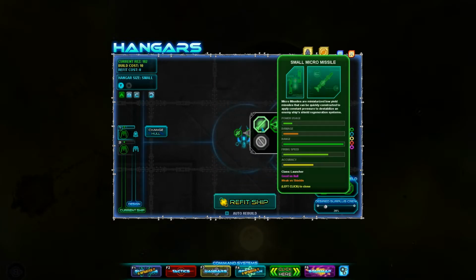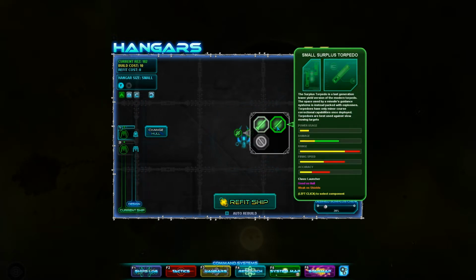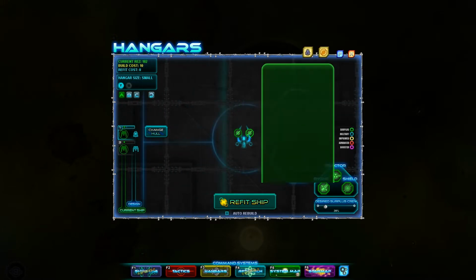We got small micro missile, which is low power, low damage, high range, high tracking speed. Holy cow! Small surplus torpedo. Last generation low yield version of the modern torpedo. It's space used by a missile's guidance system instead, packed with explosives. I like it. Accuracy is half as much, but the damage is extensive.